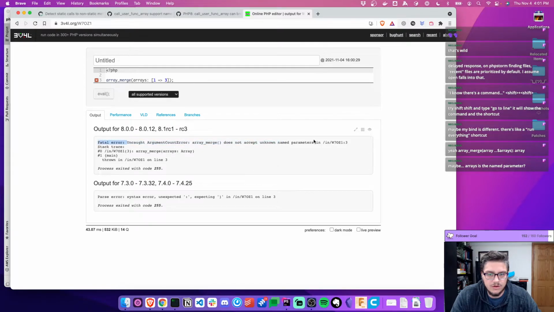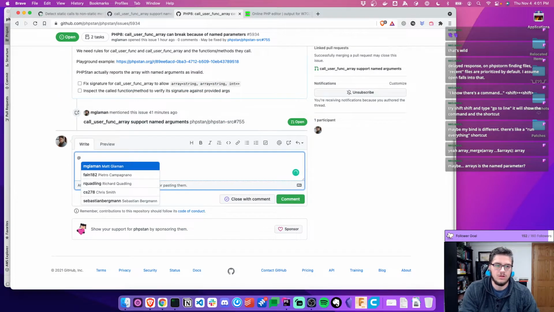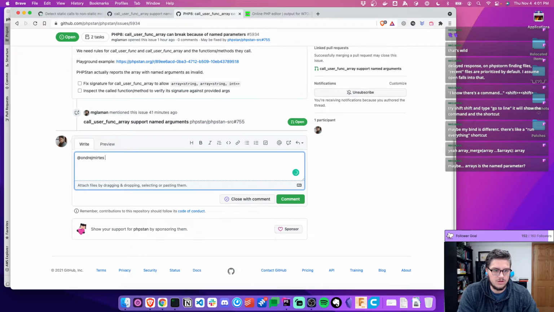Argument count. I was going to also add a rule for verifying, sorry, the function parameters here. I think a good first step would be just getting the PHP 8 signature map updated.